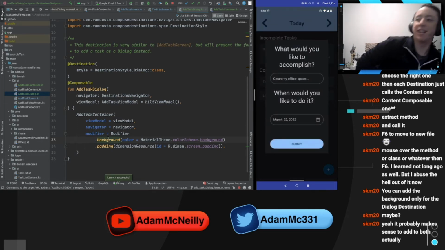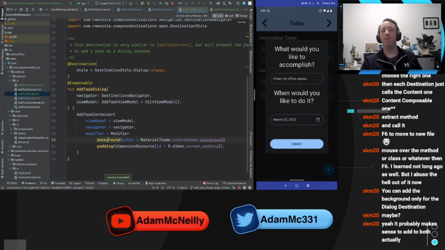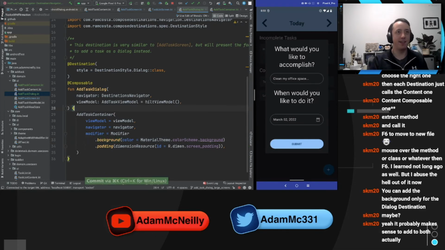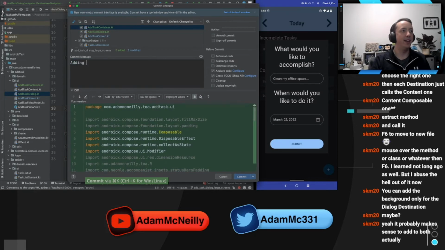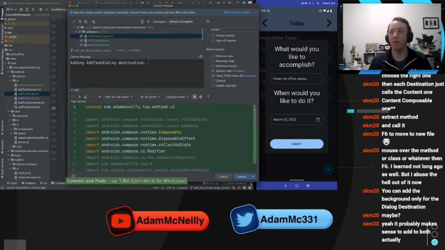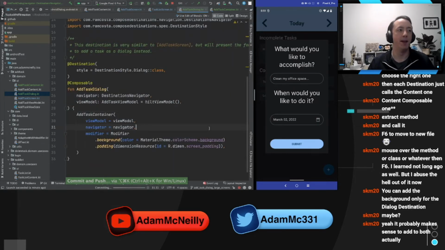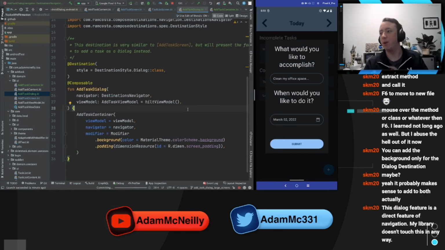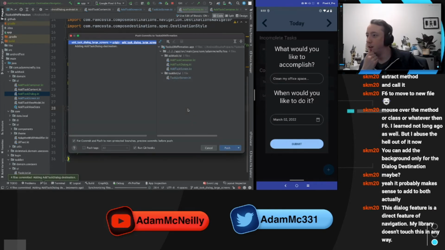Oh, beautiful. Look at that. Second try, nailed it. Yeah, this looks great. So that would be the phone. Heck, I could keep this on the phone, honestly, before I change the whole app on something that was designed for tablets. No, that's fine. Let's commit what we have here, so adding add task dialog destination. But let's do the conditional logic for large screens. I think that would be really good, and then we could also write some cool unit tests for this, which I think would be nice.